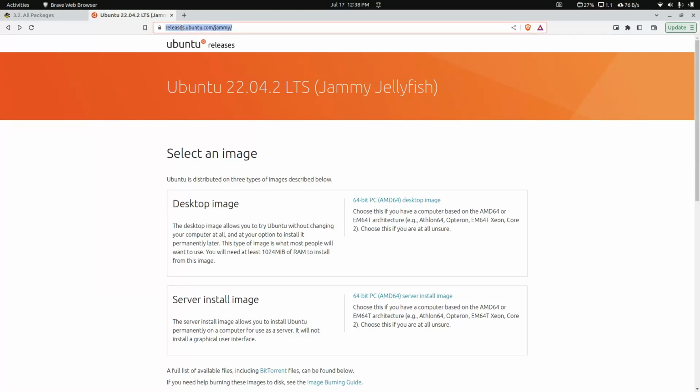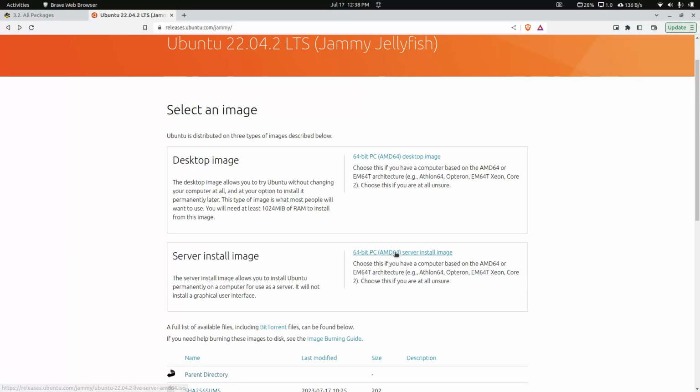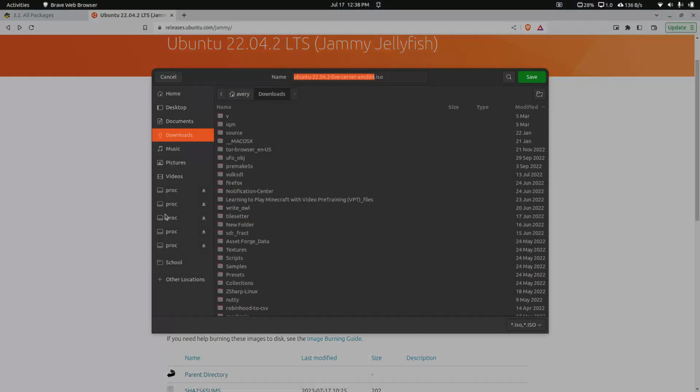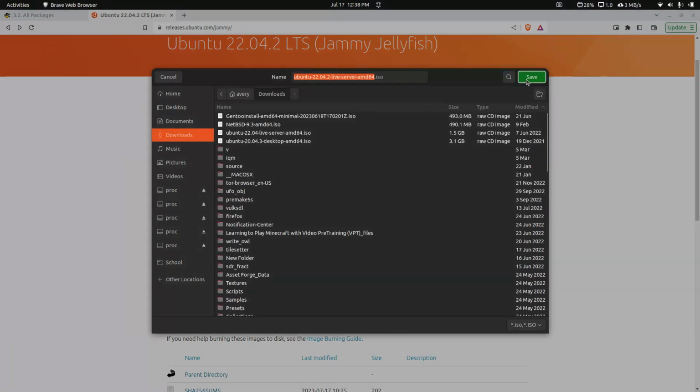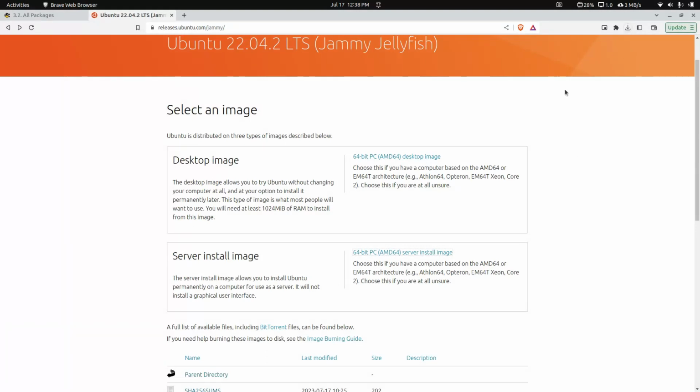We're here on the release page for Jammy. That's an Ubuntu version. And we're going to go ahead and download the image for it. This might take a minute. So we're just going to start that off with the download. We're doing the server image. And basically after that's downloaded, we'll take a look at it.